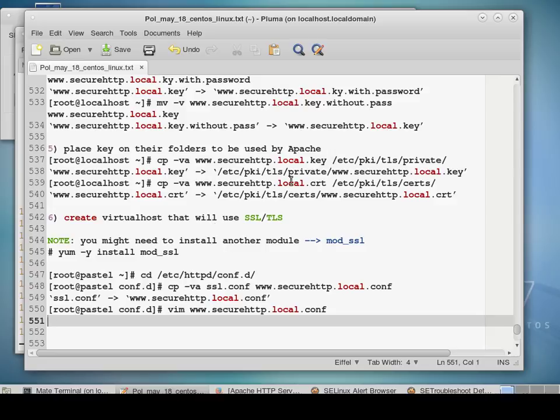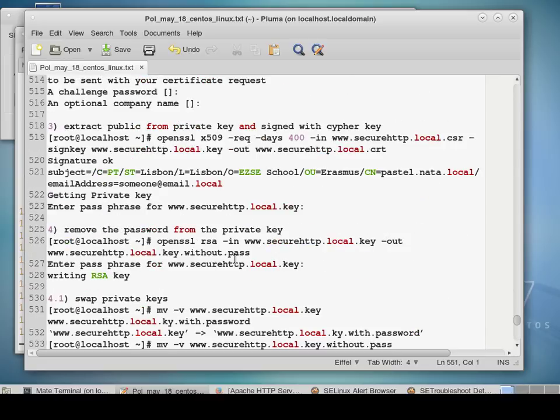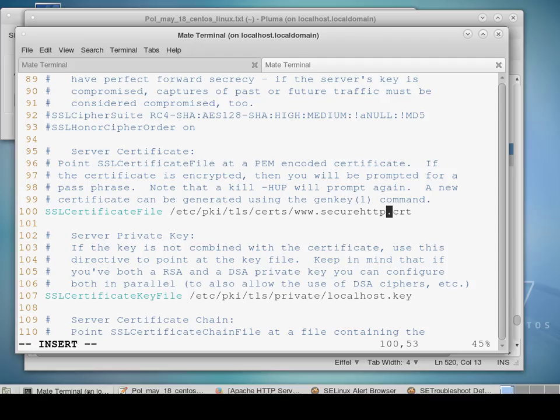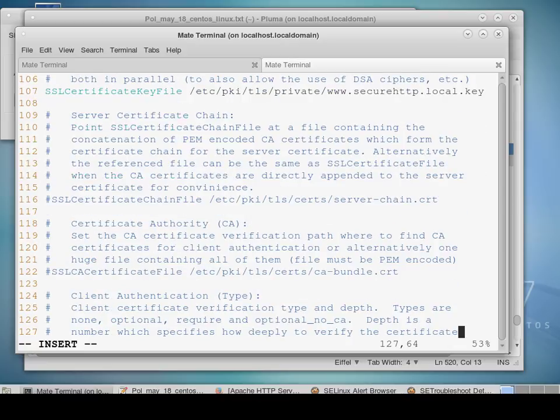I think that was the name that we created. Yes, the full name of the site, so .local, and the private key will be in private, secure http.local.key.